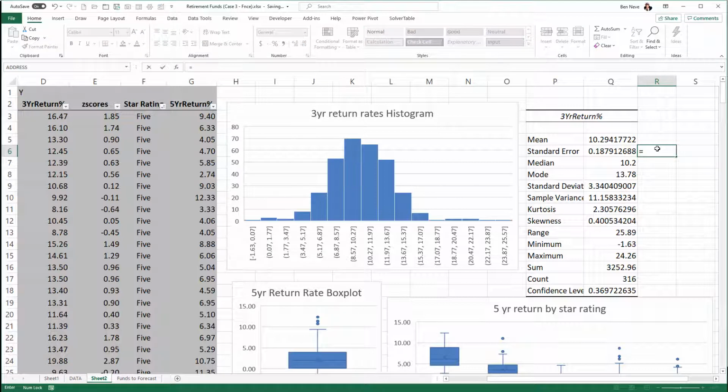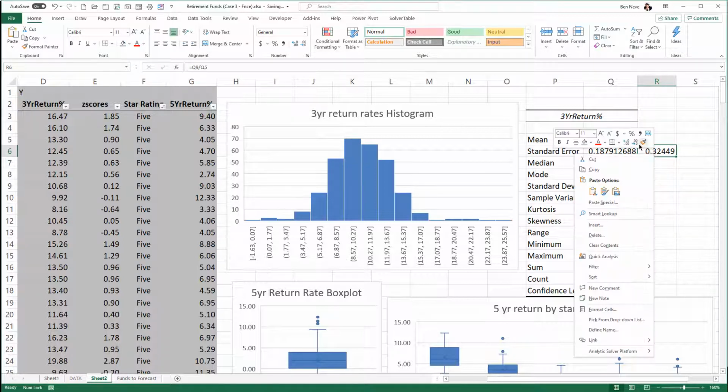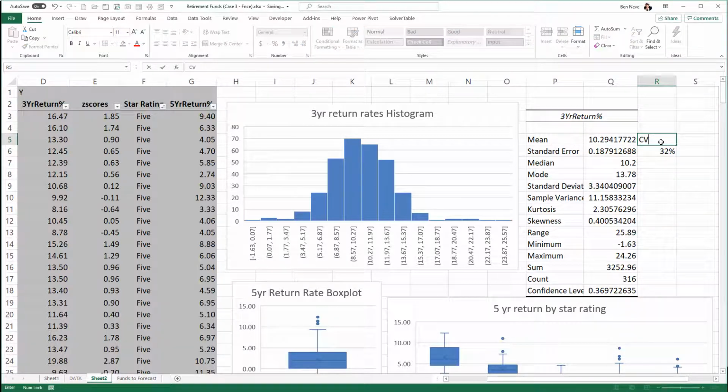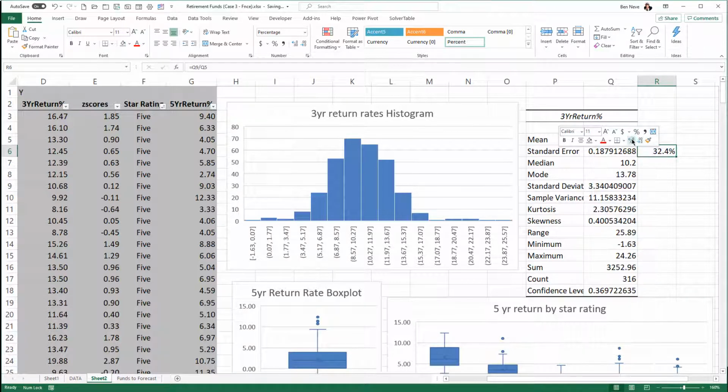So that's going to equal the standard deviation divided by the mean. Enter. And that's going to be a percentage, so I'll convert that to a percentage. And that's my CV, or my coefficient of variation. 32.45% variation relative to the mean is what coefficient of variation means.